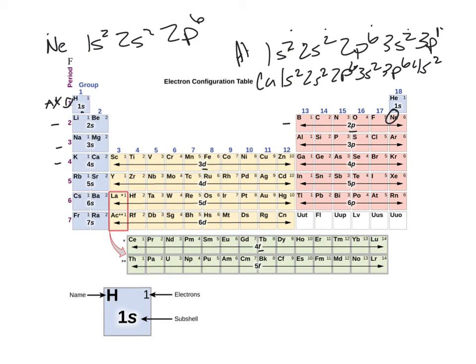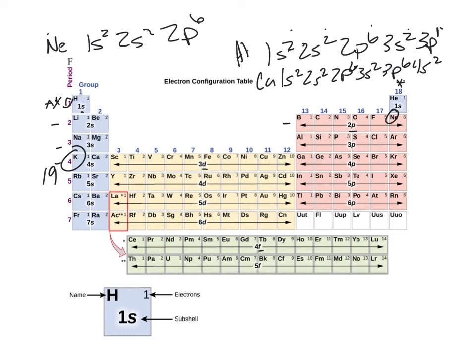Now, sometimes this is a lot to write. And so what we do is we do it by what we call the noble gas configuration. So if we were going to take potassium right down here, number 19, I'm going to write 19 right beside it. We don't want to write, just like we did for calcium, all the way out. What we can do is go to the noble gases. The noble gases are in group 18 over here on the far right, and we can use those to write it.